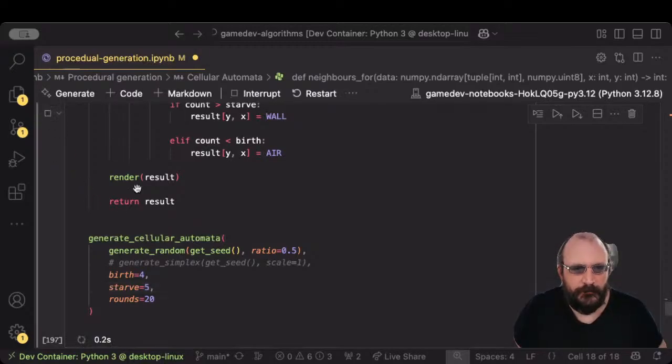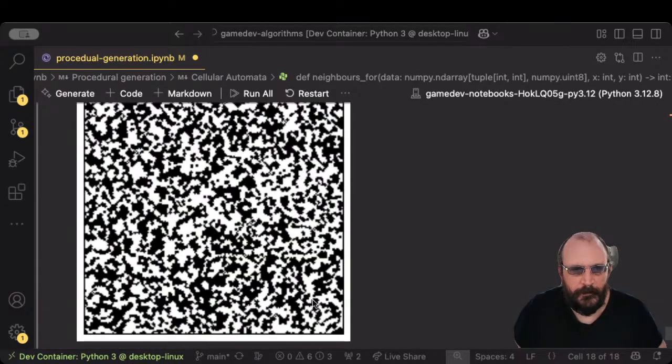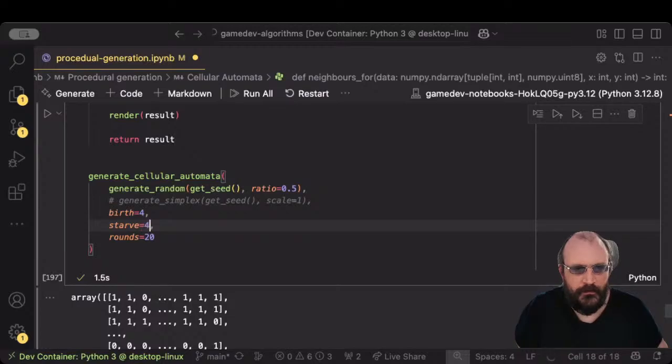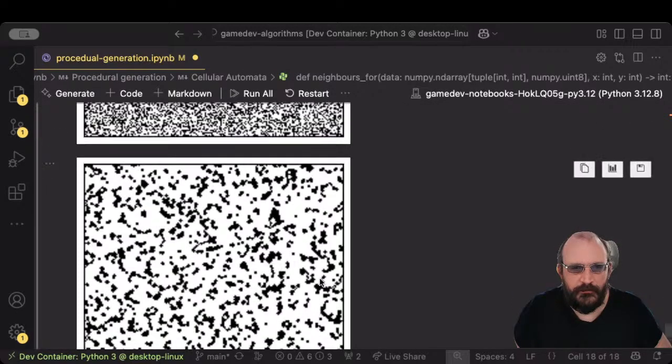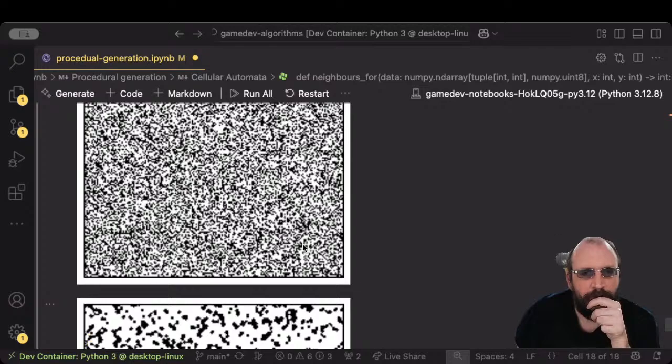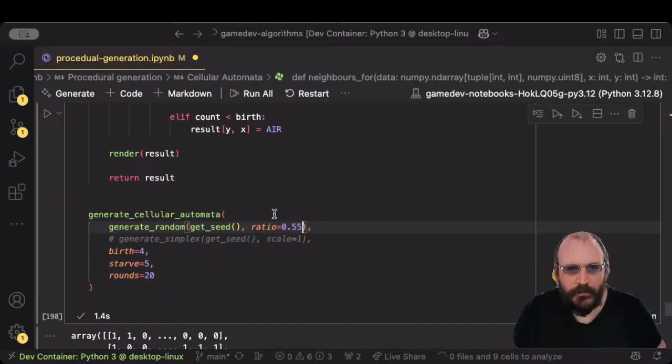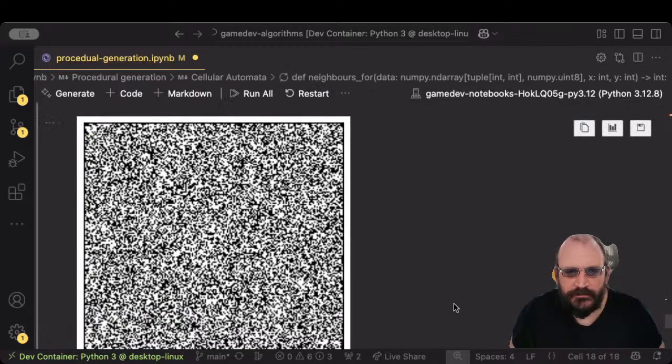If we move the starve up, start with a bit more of the... let's try somewhere in the middle.